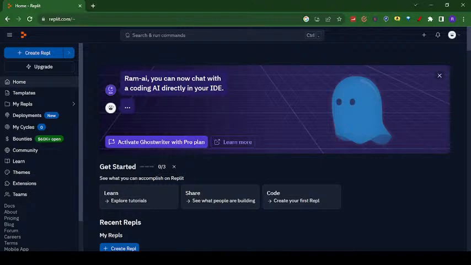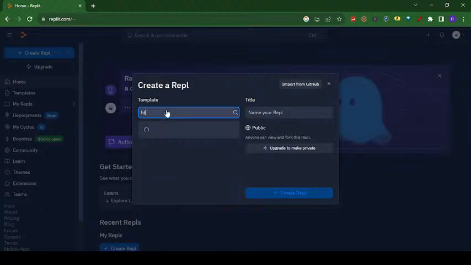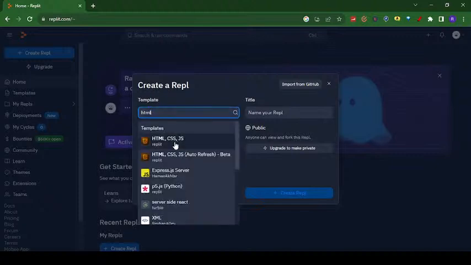Okay, moving forward, what we have to do now is tap on this option known as create REPL. Once you tap on it, you have to select HTML, CSS, and JavaScript from the options given below. Otherwise, you can select the template and type HTML over here, and it will give you the HTML, CSS, and JavaScript template at the top.